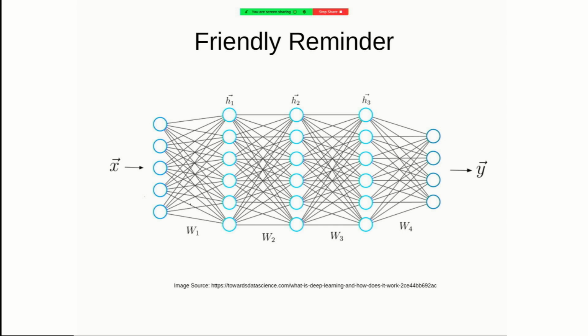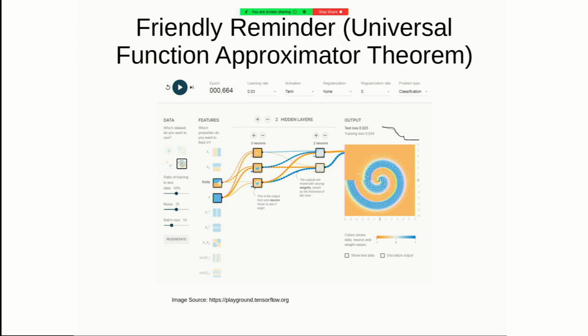Okay, so make this function fit your data is actually quite interesting, because, as a reminder, because of the universal function approximator theorem, a neural network is a universal function approximator. That means it can represent any mathematical function with one limitation, because you have to train it, and you cannot train it in a way that you can represent all the mathematical functions existing out there. So that's the actual limit. So the training is the limit, not the actual predictive power of the neural network itself.